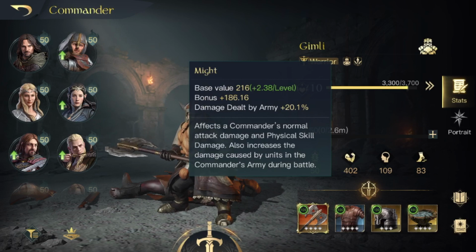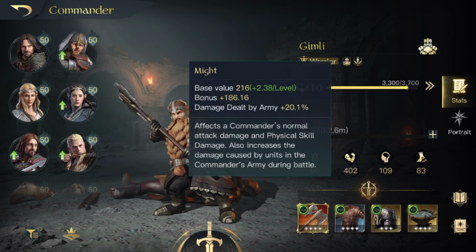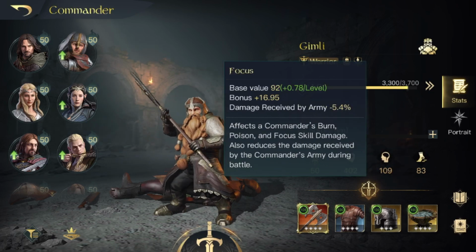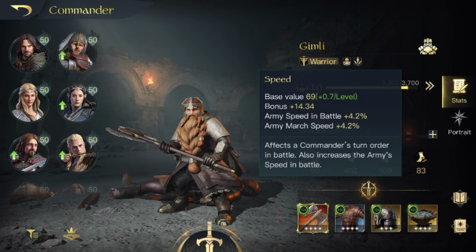Next is your might stat. It will show you your base value, bonus from equipment, and the total percentage that your might affects your army. So for example, my army will deal an additional 20% damage due to him having over 400 might. The next is focus value with the same base value, bonus, and the effect, damage received by army minus 5.4%, and then last will be your speed effect.